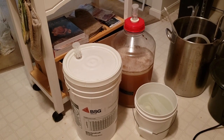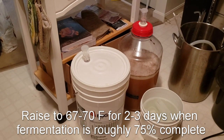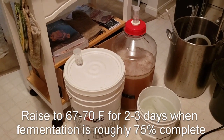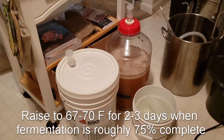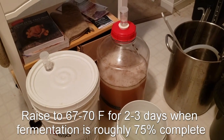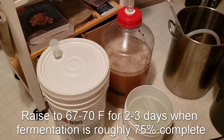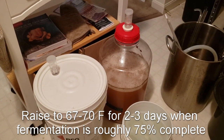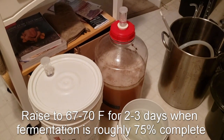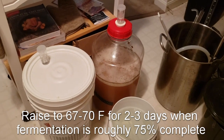Okay, as is standard with any lager fermentation, once it has hit somewhere between 50 and 80% of its attenuation, you're gonna take it out of lager temperatures and put it in a warm environment, a room temperature environment, for 2 to 3 days, which is going to do what is called a diacetyl rest. This is where the yeast will finish the fermentation at a higher temperature, and this allows them to actually clean up any bad flavors, byproducts, such as diacetyl, that are formed during lager fermentations.